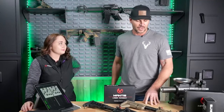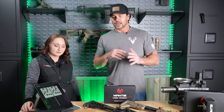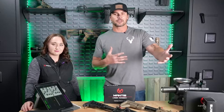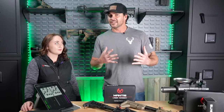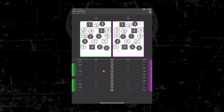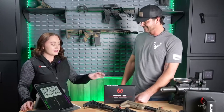So everybody knows, or if you don't know, dry firing is one of the most important things you can do as a shooter. Not everybody has an opportunity to get down to the range all the time, but most people have the opportunity in their home to pull out their firearm and practice on a target or something. I do it all the time, but this just makes it a lot more interactive because it has a targeting system, which Rebby's going to talk about here, and then you actually get to see how well you're actually shooting. Because if it's just regular dry firing, you might think in your head, I'm hitting the target every single time, but in reality, the camera doesn't lie. So yes.